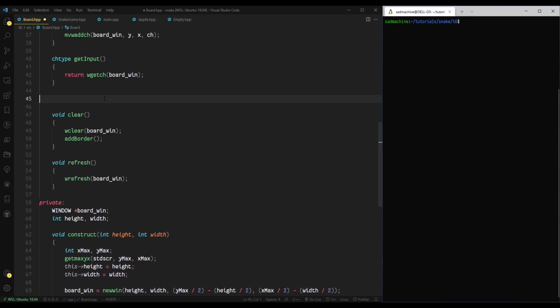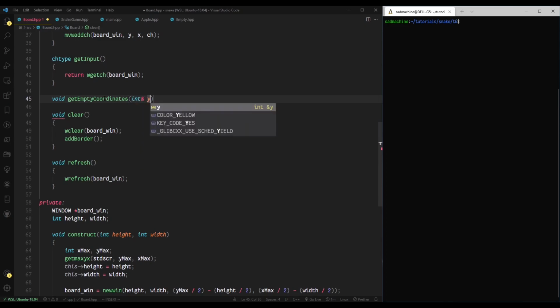It's going to return void, and I'll explain why in a second. It's called getEmptyCoordinates, and then we're going to pass two variables, but they're going to be variable references, so that the value of the variable will be returned if it's changed within the method.